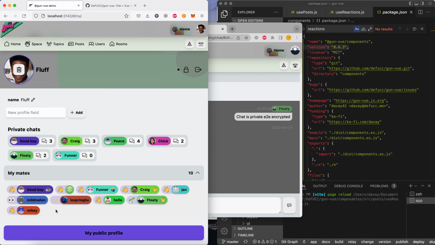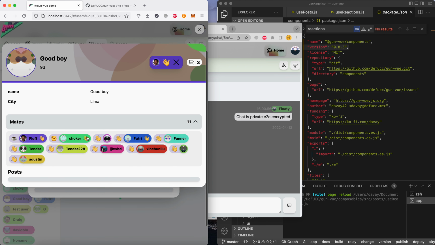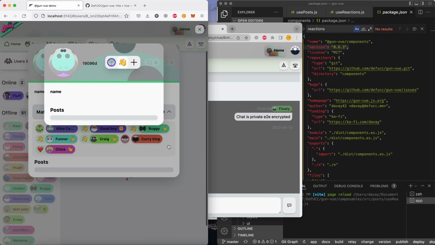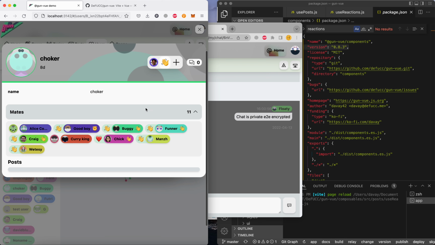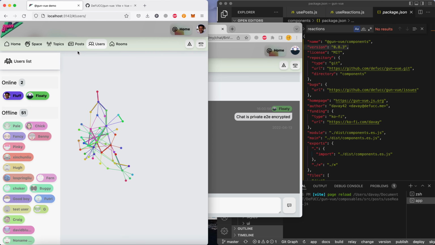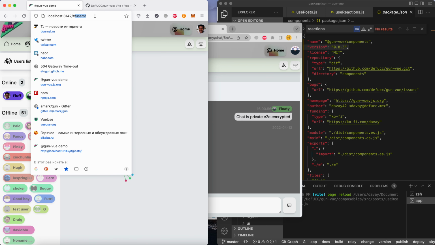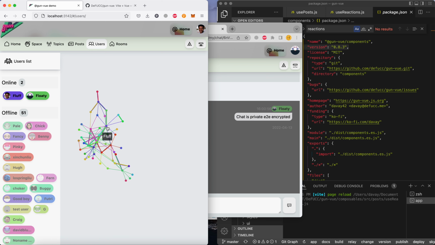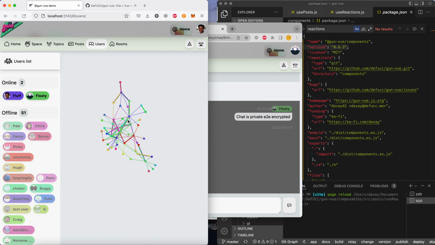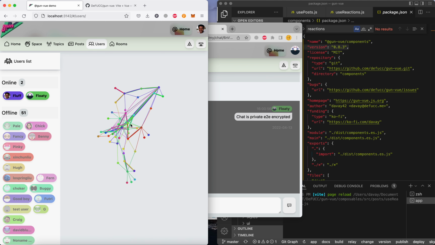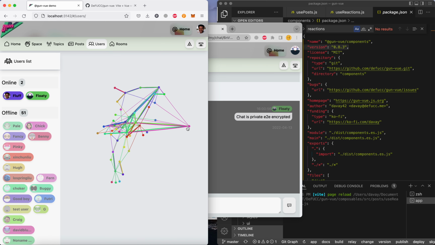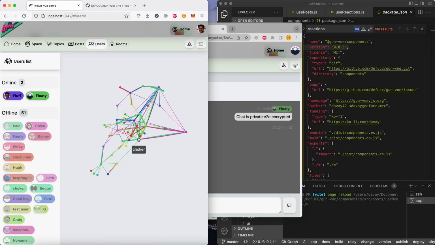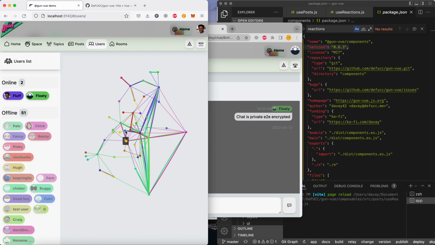For now the graph is open, and here this user has an avatar that may be changed, and he has this number of mates. We can browse them and find someone interesting to us, maybe. But finally we get to the users page. The users route shows us all the users, and you can see that many of them are too interconnected for just being strangers coming into the app.